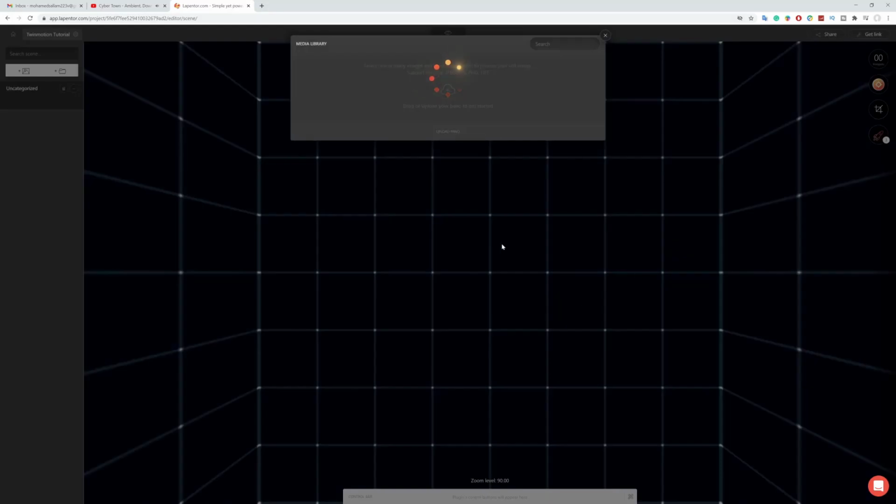Now you will get this kind of window, which asks you to drop your panoramas here. You can navigate to the folder or just select all and drag and drop here, and we wait until this progress bar finishes. I will speed this part up also, and I'll see you soon.